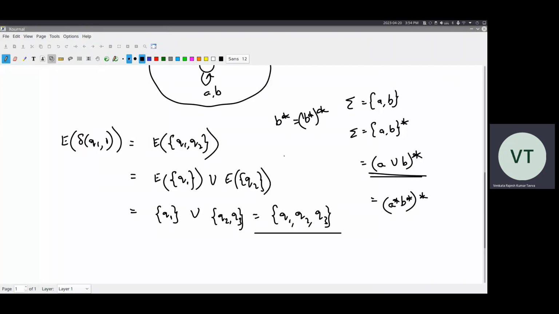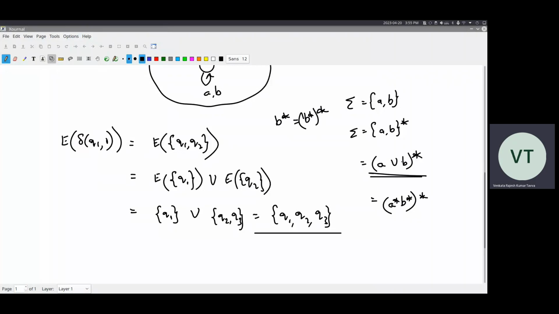It doesn't really make a difference how many times you perform star over an already starred one. So here you can think of this as, A union B, the entire thing can come 0 or more times. And then A union B star, the entire thing can come 0 or more times. The only difference between the previous case and now is, in the previous case, A union B within the brackets should come one time, but overall it can come 0 or more times. So the one time within the brackets is nullified by the outside star. Now in A union B star whole star, within the bracket itself it is 0 or more times, and even the outside star is also saying 0 or more times.